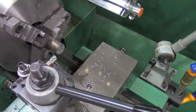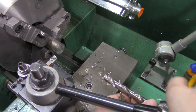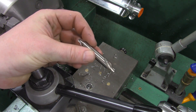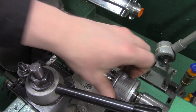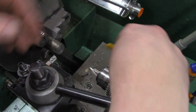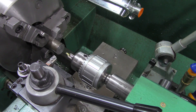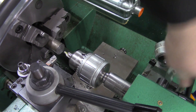Our next operation is to center drill that shaft. We'll bring in the tailstock and load up a center drill bit. Center drill bits are short and stubby — the whole purpose of that is so the drill bit won't walk around and will lock in place right in the center. That's locked and loaded. We'll apply a little bit of cutting fluid to the tip, bring it in, make sure the guard is down and in place, lock the tailstock into position, and go ahead and drill this out.